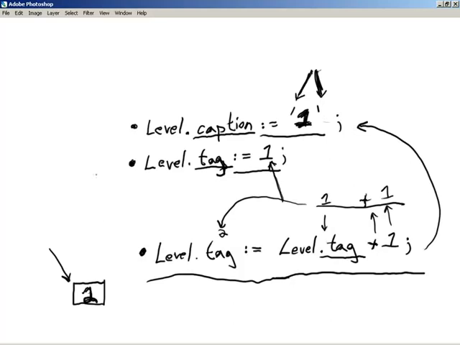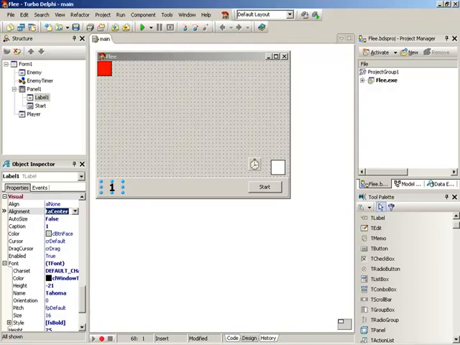But right now, we're going to call this our variable. And why is it variable? Because it changes. It changes on the fly. This guy is changing as the program runs. So that is what we're going to do. So now, Logan, let's go ahead and jump back over into Delphi and implement this system.